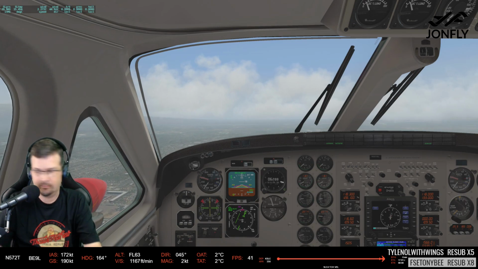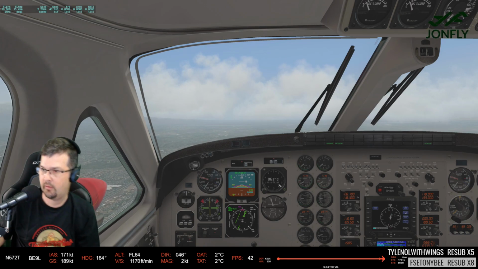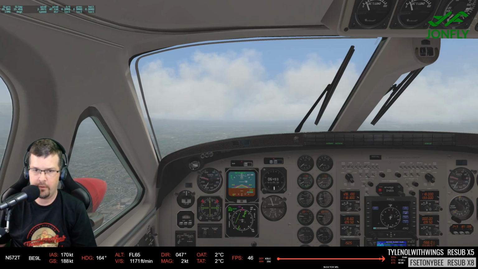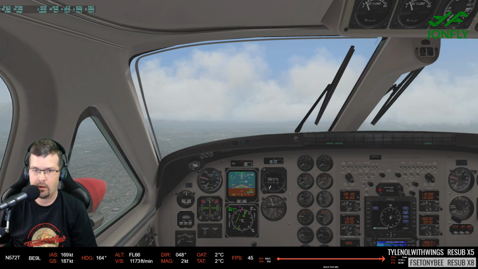572 Tango contact departure. Salt Lake City departure, it's November 572 Tango 6600, climbing Salt Lake City 4. 572 Tango, Salt Lake City departure, radar contact.